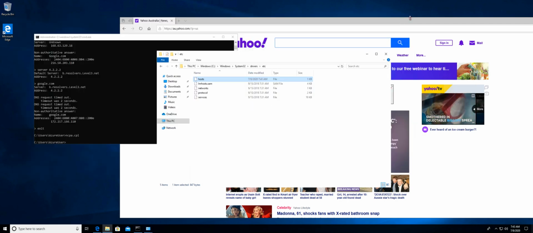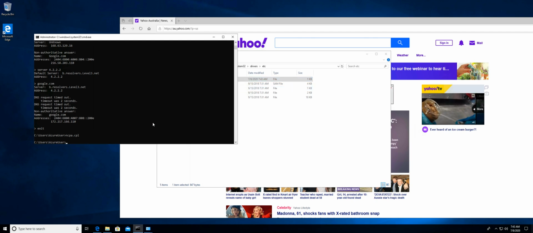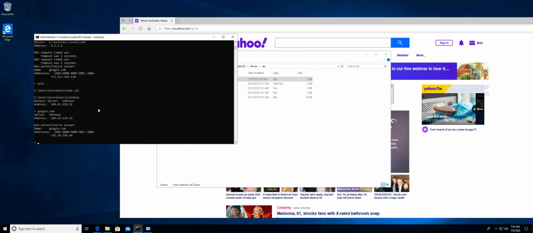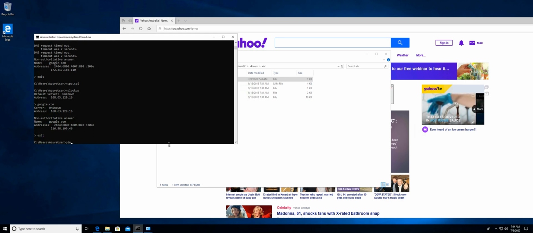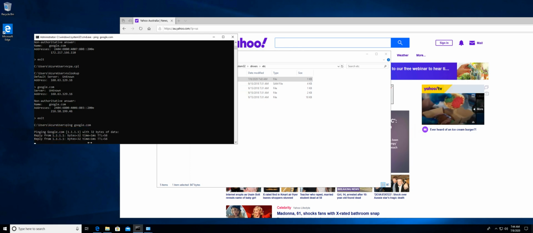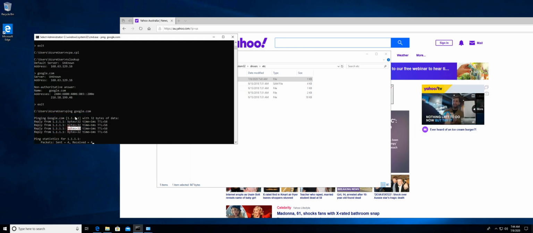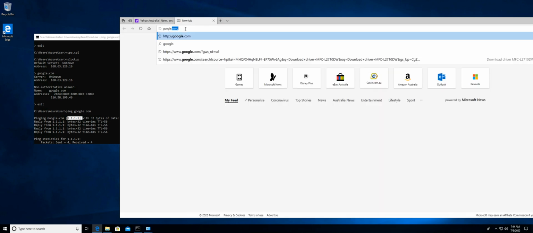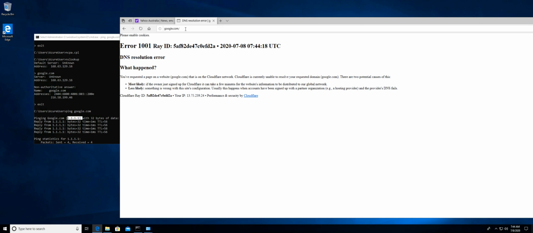So now what happened is, if you do NSLookup, it's still going to the server, and if I go to google.com, it still responds with a correct IP address of Google. But if I try to ping google.com on my computer, it will go to 1.1.1.1, which, I don't know why it is responding. I don't know what IP that is, but it went there. Let's see if I can still open google.com. Ideally speaking, I should not be able to. Yep.